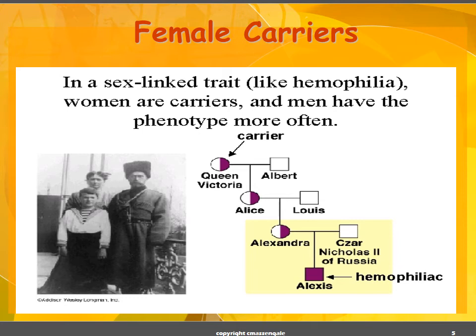And now, very interestingly, through research that has been conducted, it was determined that Queen Victoria carried the gene for hemophilia. She married Albert, and they had numerous children, but one of their children, Alice, continued to carry the gene, and she then got married and had Alexandra, who then eventually, as was the custom in those times, was married off to Tsar Nicholas of Russia, and one of their children, Alexis, was one of the very famous hemophiliacs of our time.